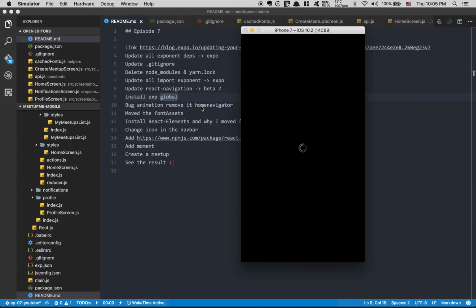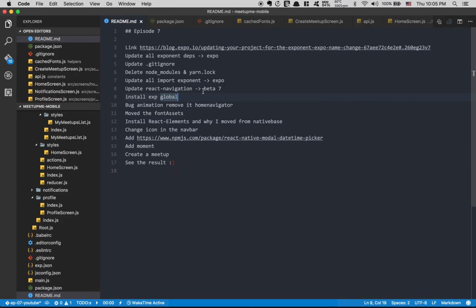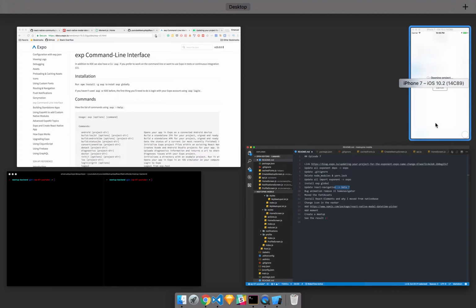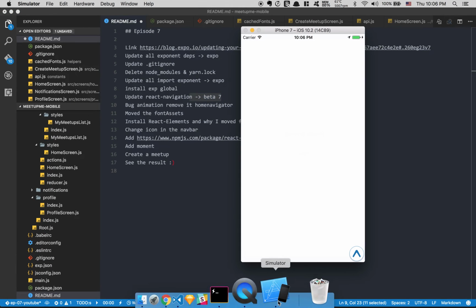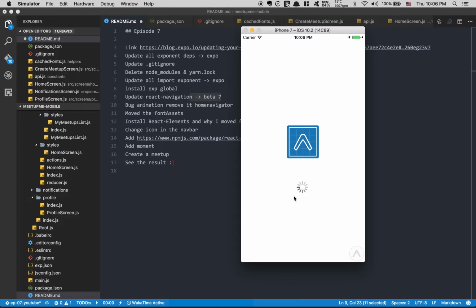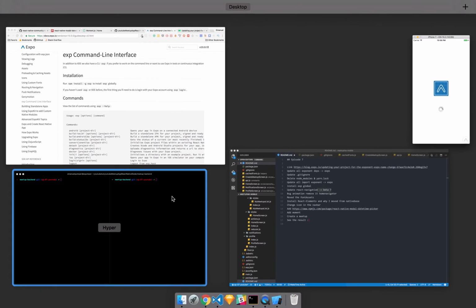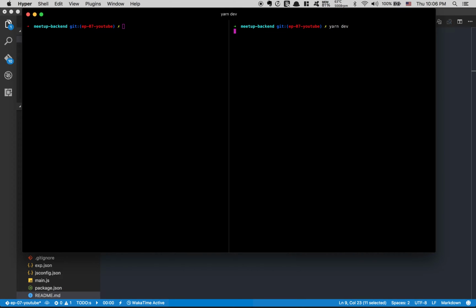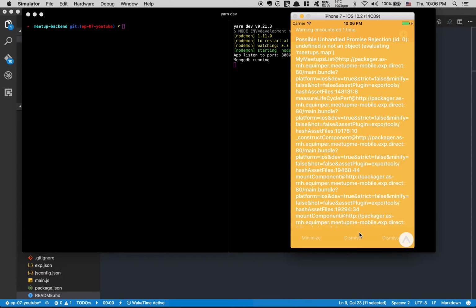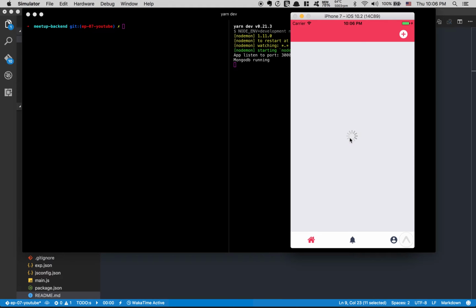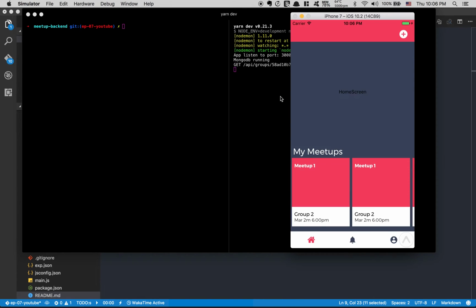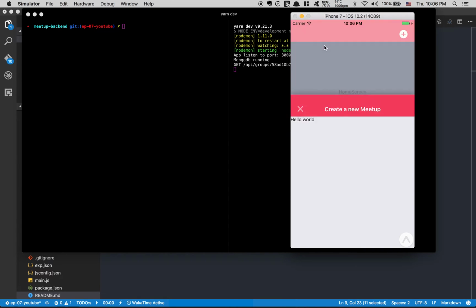After that we're gonna update React Navigation. We already did all these parts here and this one too. So I'm gonna install React Navigation. Perfect. So it looks like that's gonna work. And now I'm gonna start my backend for my Meetup app. So just dismiss here. I'm gonna refresh because I didn't open my server first. Perfect. So now this is where we got to last time.